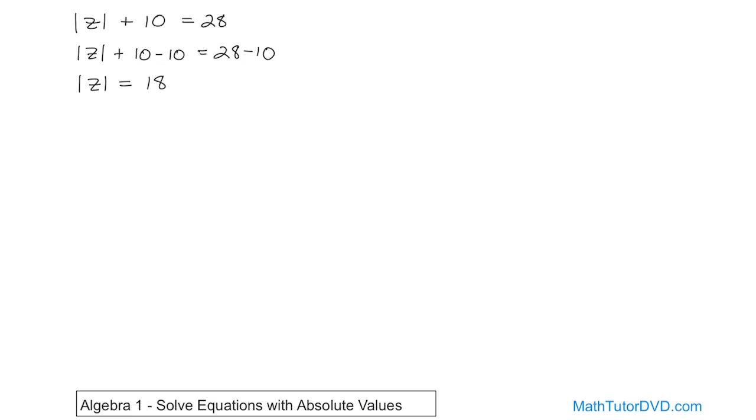And if you remember back, I'll do a quick little review. If you remember back, the absolute value of 3 we said was 3. And if you don't remember this stuff, go back to the section on absolute value and watch that. The absolute value of negative 3 is what? Positive 3.